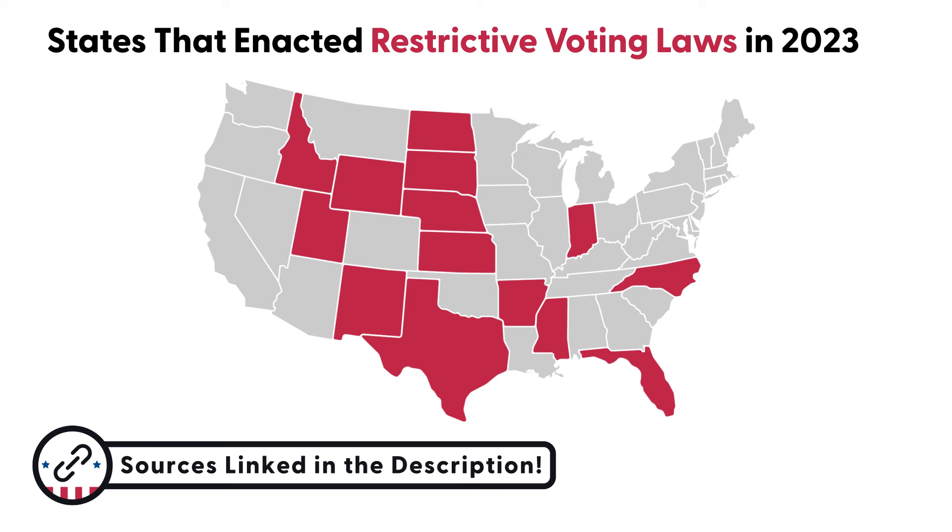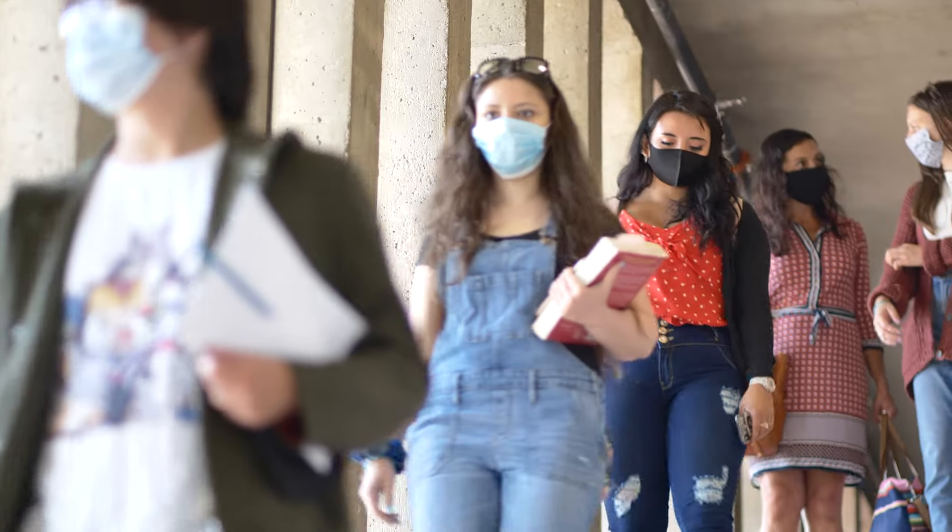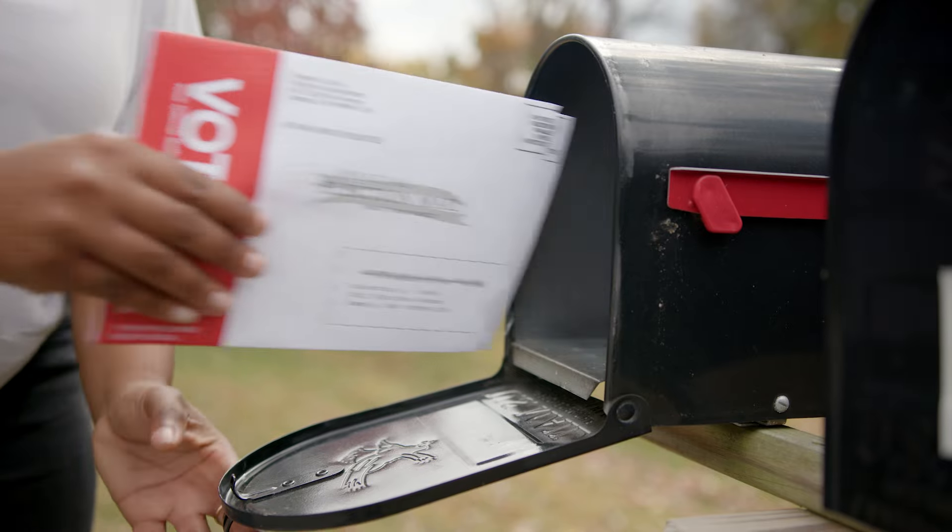Last year alone, 14 states have restricted access to voting by passing stricter voter ID requirements or purging the registrations of inactive voters. And 23 states have expanded voter access, doing things like enacting automatic voter registration, or in some states, sending ballots in the mail to everyone who's registered to vote. And that wasn't even a standout year for voting laws. And like we didn't know when we wrote the scripts for the 2020 election in February of that year, that by the fall, with a pandemic spreading across the world, many states would scramble to expand access to absentee voting so that more than 40% of all voters that year could cast their ballots by mail. And we don't know which of the newest voting laws will get challenged in court, leaving room for the rules to change again before Election Day.